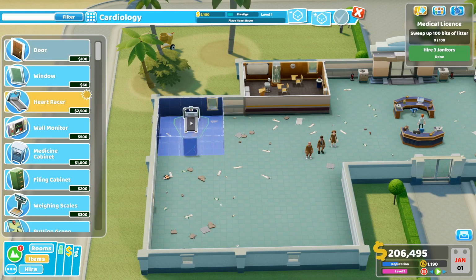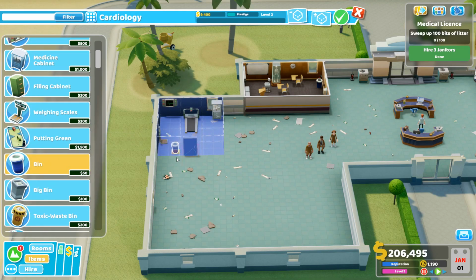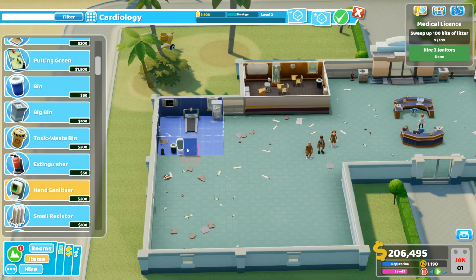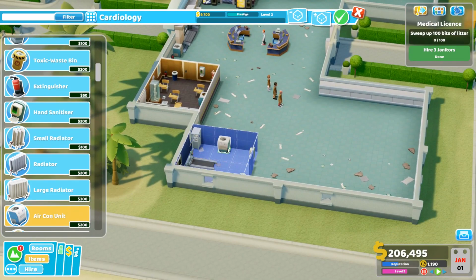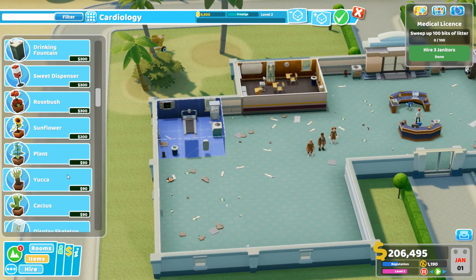123 by 123. That goes in there. Whoa, heart racer, please. There. Wall monitor. Medical cabinet, filing cabinet, maybe some weighing scales at one side. Large aircon unit at that side. Perhaps a plant.